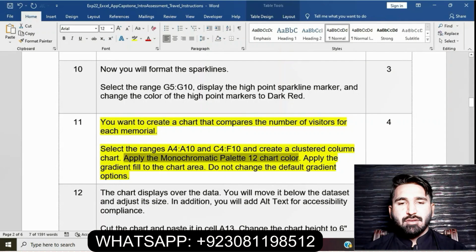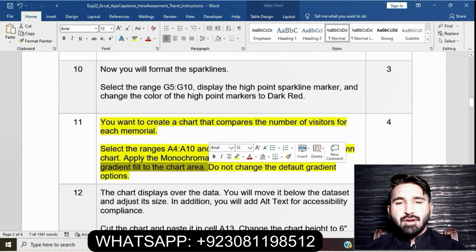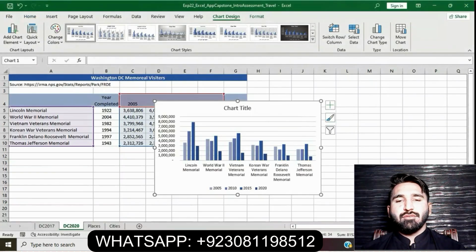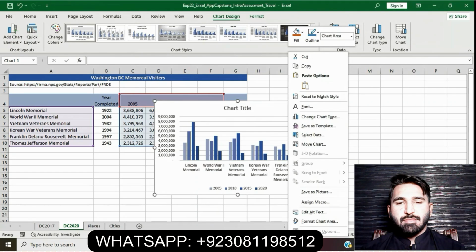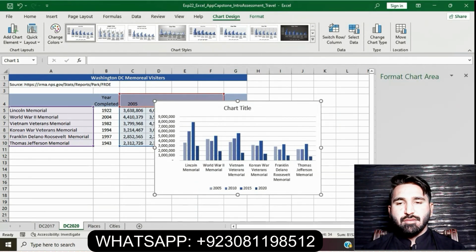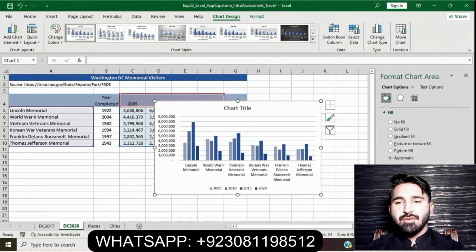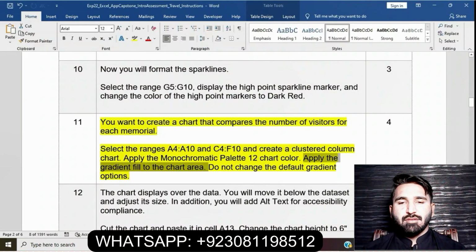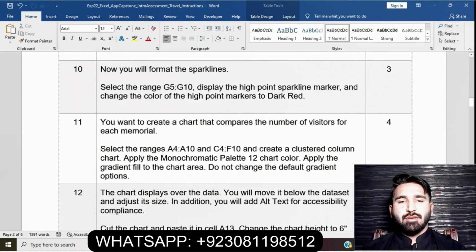Okay, this color is applied. Now apply the gradient fill to the chart area. Right click on the chart area, then go to Format Chart Area, Fill, Gradient Fill. Do not change the default gradient.